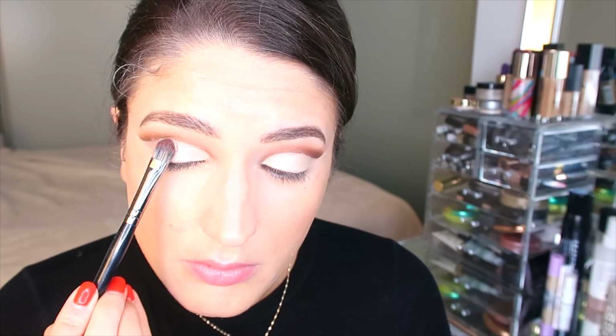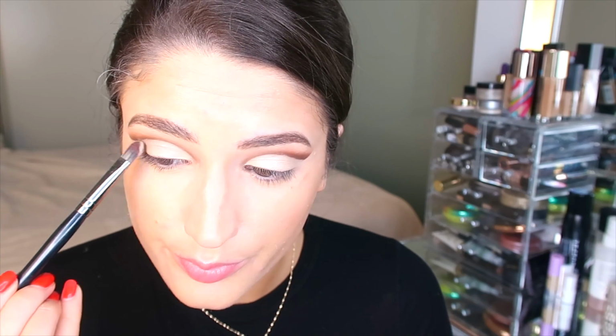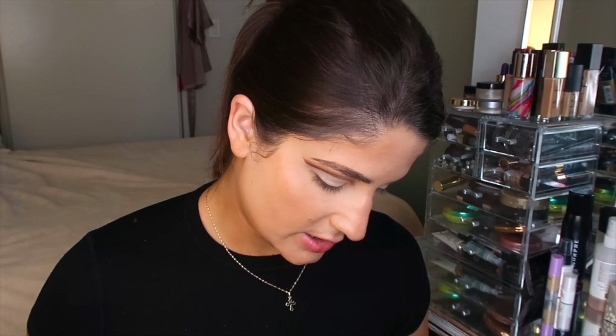Okay, I'm gonna take this color in the corner here, and I'm just gonna use that as a base before I put a more gold tone on top. So just gonna dab at it. I've actually decided I'm going to take this green tone here, and I'm going to use that on the outer corner.